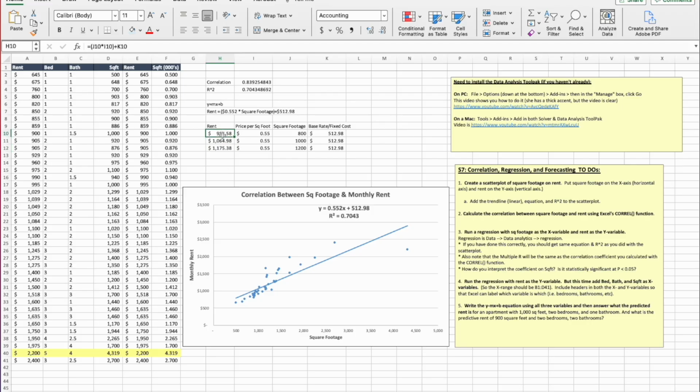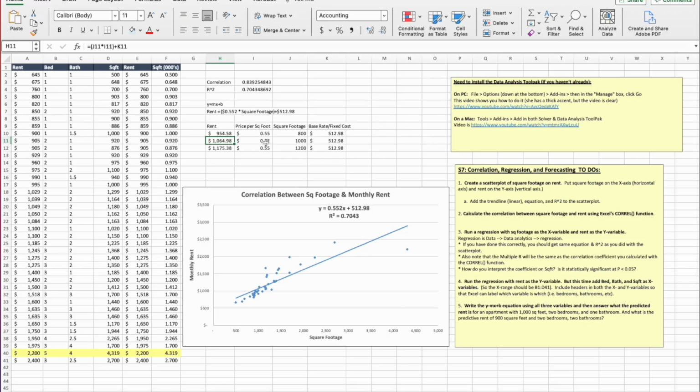So my formula on that again, let me pull this up, I'll delete that out. My formula was equals, okay, parentheses, my price per square foot times my number of square feet, and then I close my parentheses there, and then I have to add that to my fixed cost and hit return. And so there's the formula. So we can see how this line here would work.